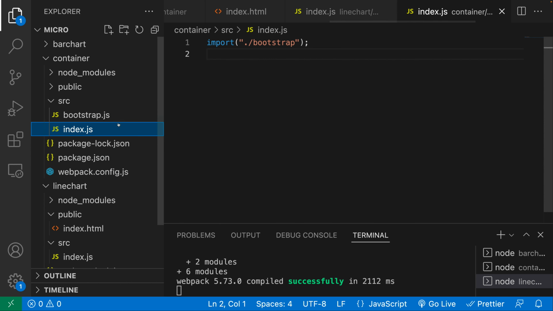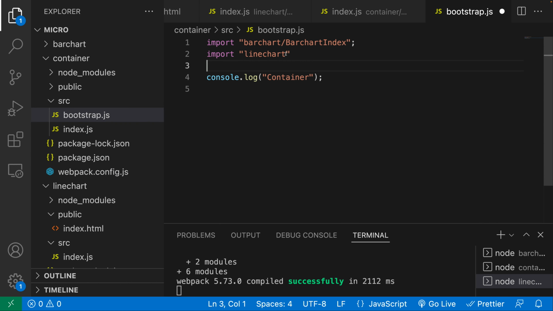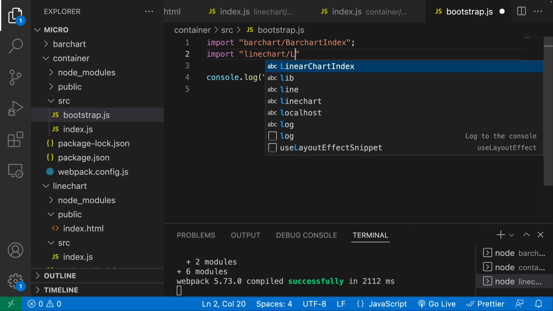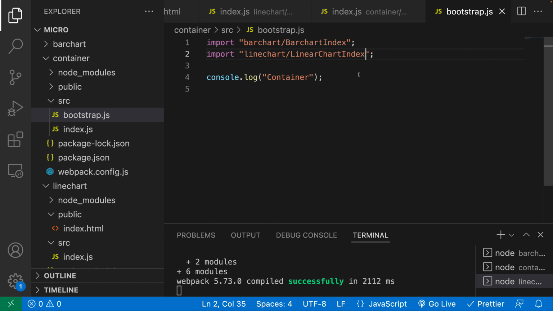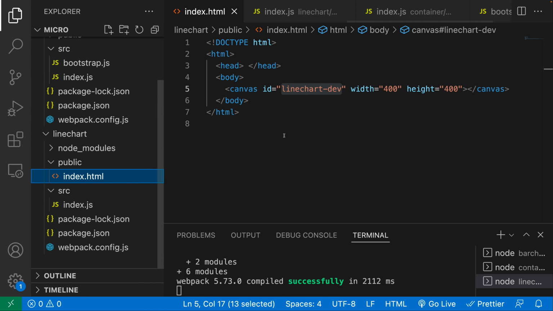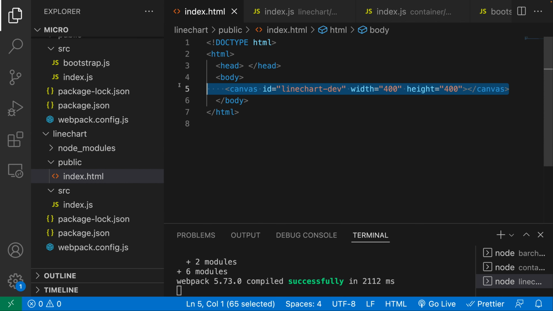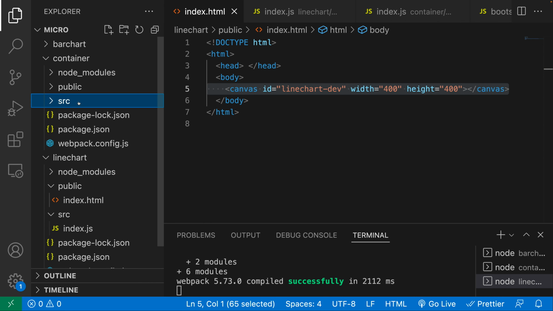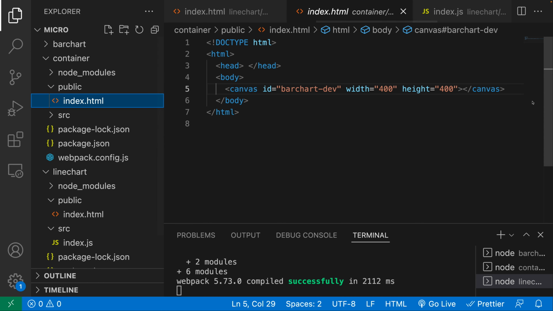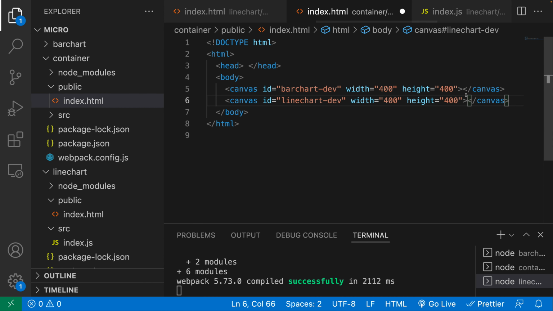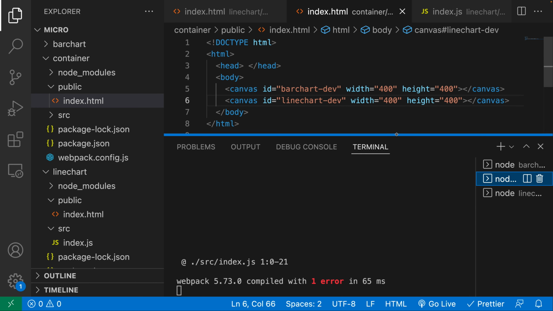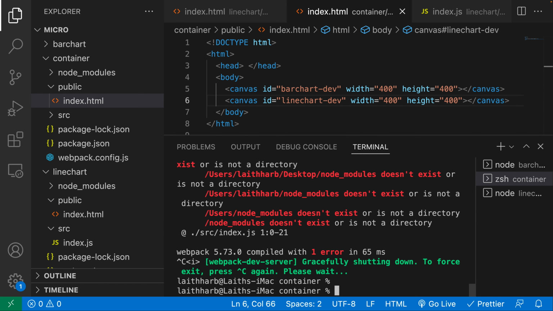And then we go back over here. We're going to say this time that this is going to be the line chart index. Now, of course, we're also going to need to copy this canvas element and add it here as well. So let's go ahead and add that. And that's pretty much all we need to do. So let's go ahead and actually try to restart our container.